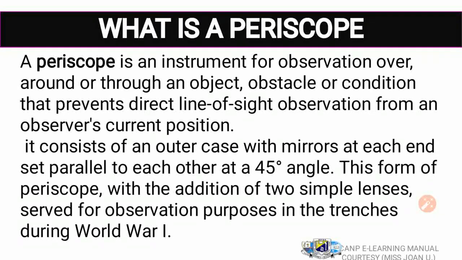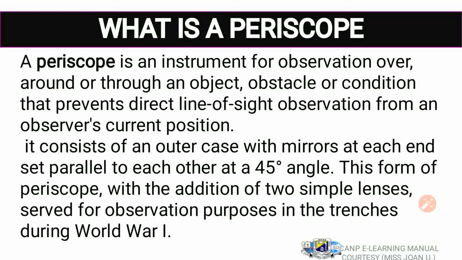For example, your eyes cannot see the back of your head. If you want to see the back of your head, you have to apply a device just like the periscope. If you want to see above your head, you apply the periscope. That's why in the military system of war during World War I, the periscope was largely used to see enemies over a wall. Because if the soldier decides to raise his head to look over the wall, what can happen to that soldier? You already know, right? So he uses a periscope to look over a wall to see his enemy.